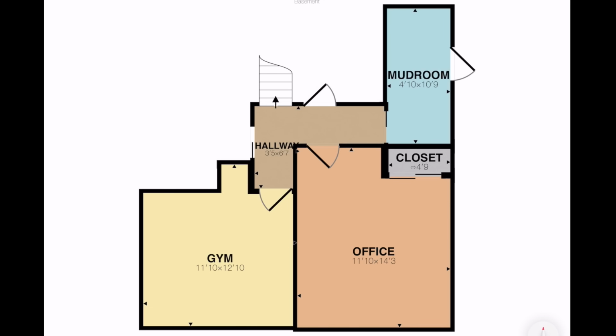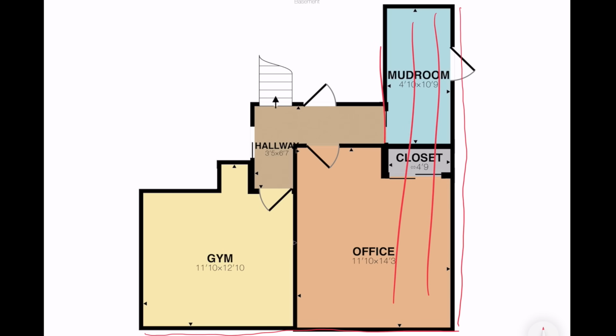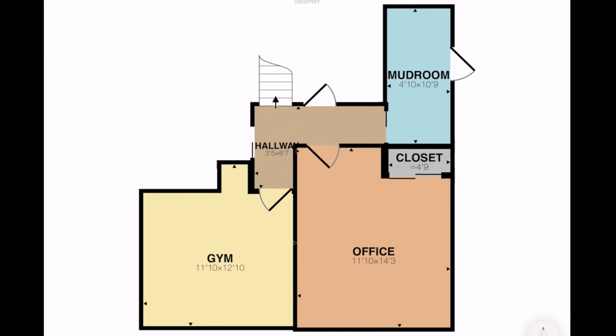So the first thing I wanted to say is which wall is the longest. And when they say wall, they're talking about an exterior wall that can be completely connected. So in this case, this wall right here running this way is actually longer than the wall that goes across the bottom here. So therefore, according to that model, the best way to run your boards is going to be this way.